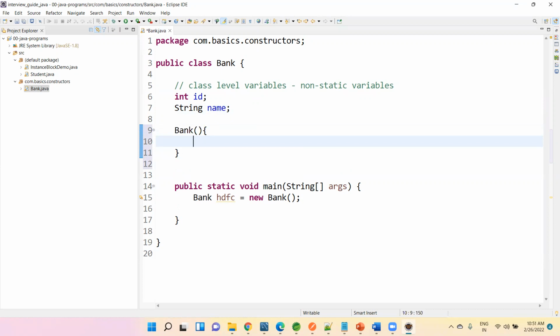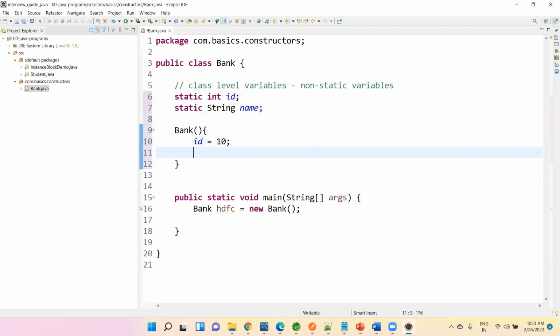If you want to initialize, here you can define some static values. Here id equals 20, name equals, you can provide Java Express, or you can take any name. Let me take Ramesh.